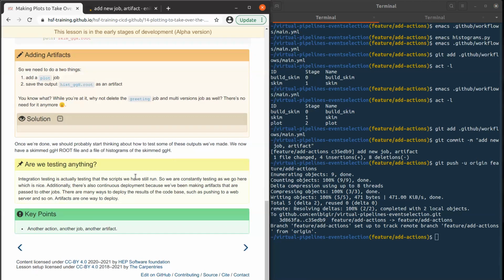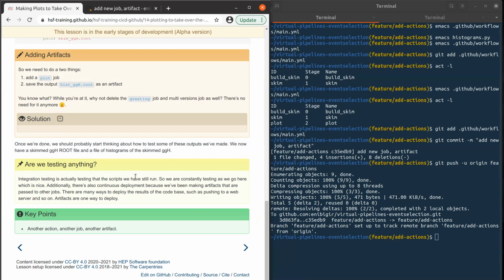And then we also tested those binaries by reading remote data, and we produced some output that we uploaded as artifact.